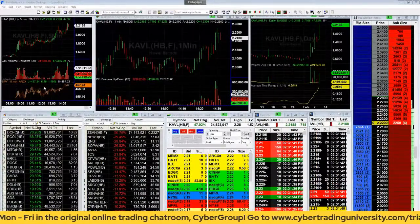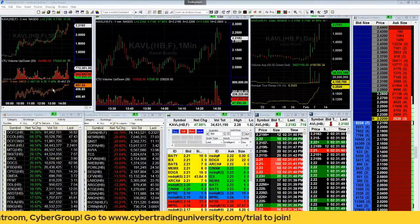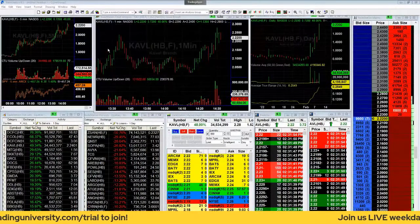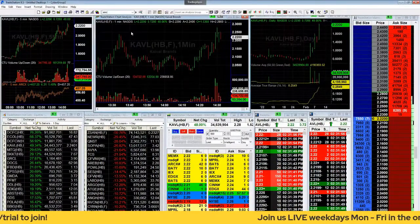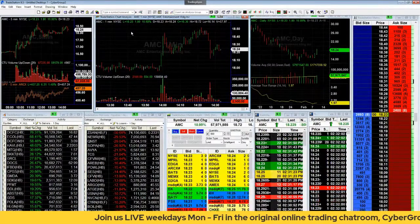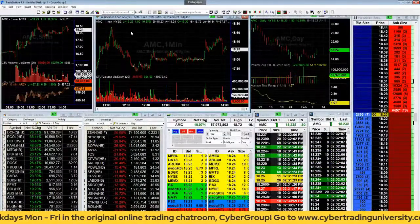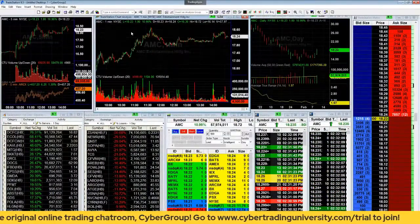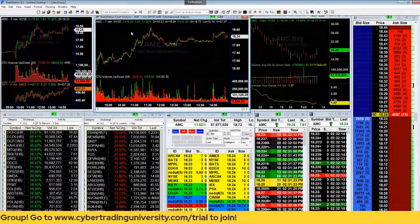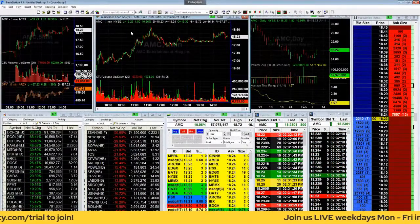There's a bunch of other stocks moving though. As you can see, the SPY was just moving up going into the early afternoon, and right after 2 p.m. actually it broke higher. So for right now, there's plenty of stocks going with the market, and one of those stocks in particular, at least sans the last few minutes, a little shake off the high there, is AMC. AMC has had some crazy shakes to it today. Not much of a surprise given AMC, but from the late morning heading into the early afternoon, this was rocking, on the way up towards 18.60. 18.72 is the high so far.